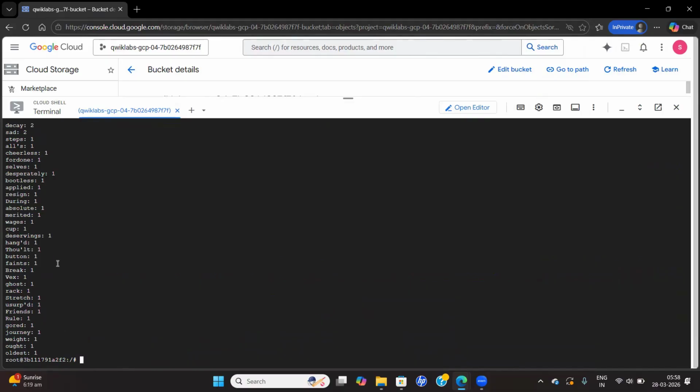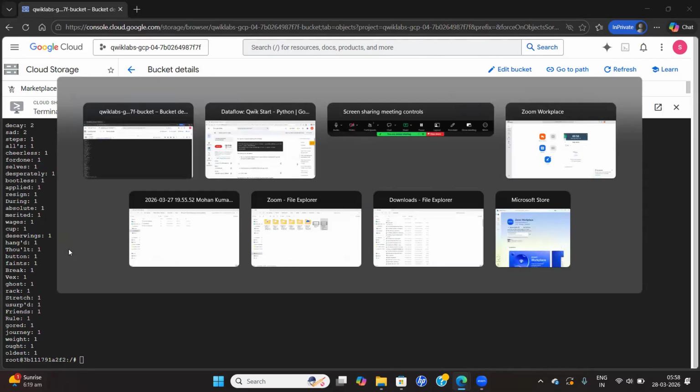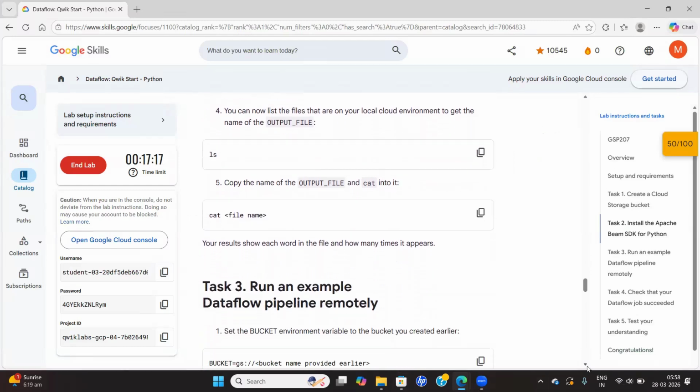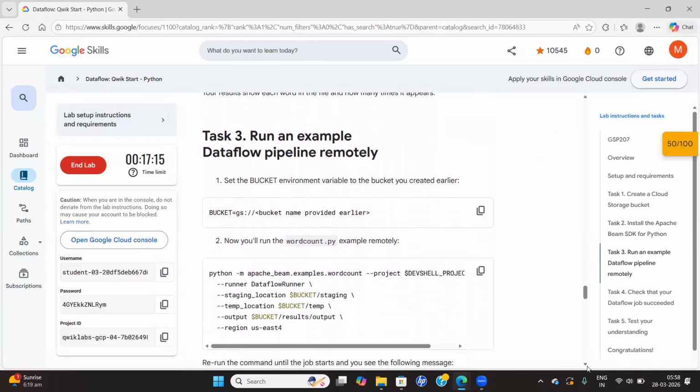It calculates how many times each word appeared. As output, I am getting the counts.